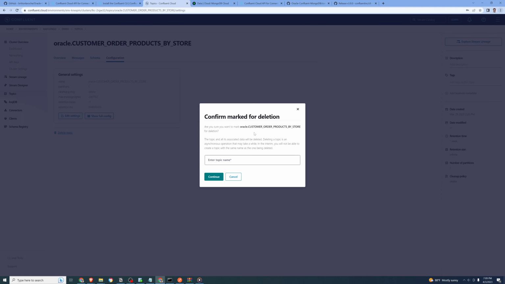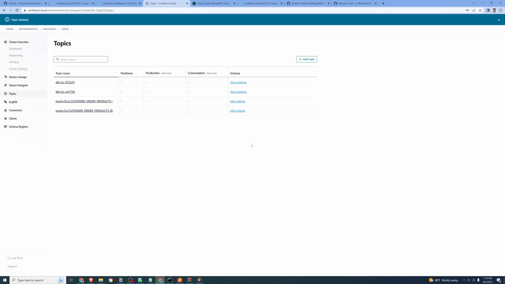Now, again, you're going to be doing this a lot in development environments. Not recommended for production, but again, you can back things up, do restores, things of that nature. A lot of companies just have new topics and move forward. This is version 1, version 2, version 3. That's perfectly fine as well.